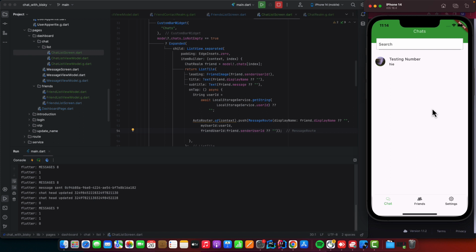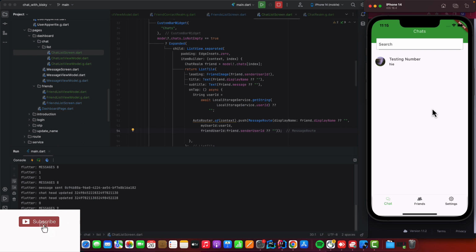More features are coming. We shall add the calling, we shall add the is typing, we shall add the last seen, we shall send images, videos, we shall do some more features like hiding last seen, all of the things that you are familiar with. We shall add them to this application.